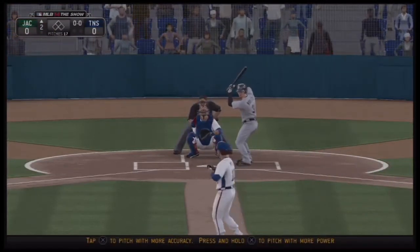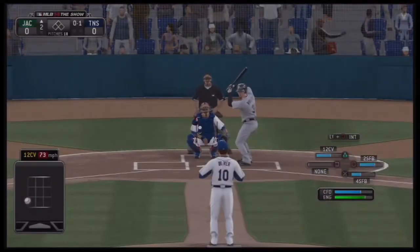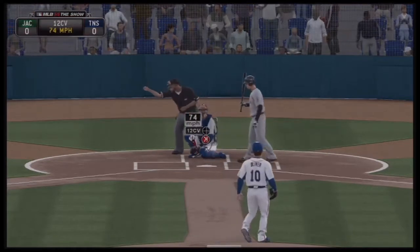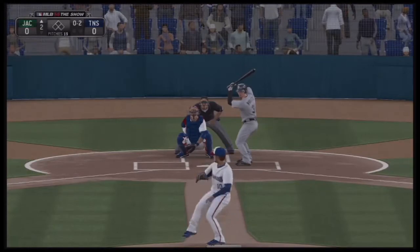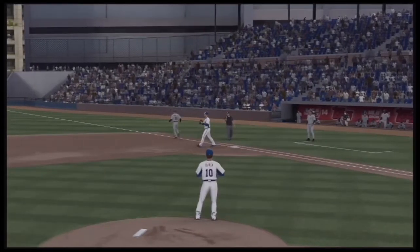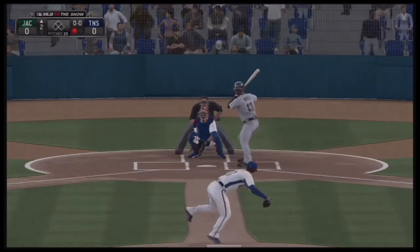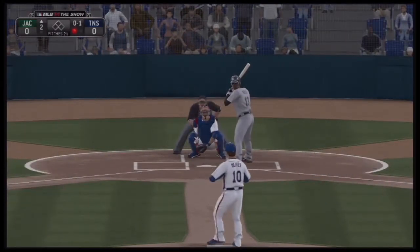Number 31 leads things off now in the top half of the second. And he drops in a strike to start the at-bat, nothing and one. Whether you like it or not, now that you've seen what the strike zone's going to be like, you're going to have to make an adjustment. Now here's a ball hit hard on the ground to second. Throw to first will be in time, and there's one gone here to start the second. And it's the outside corner. It's strike one. No score here as we play inning number two.